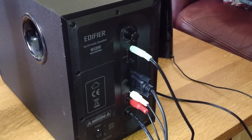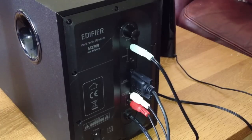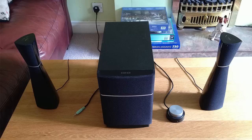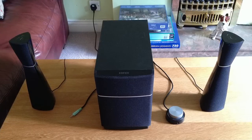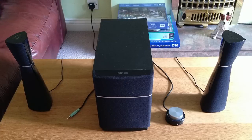I've been testing this product with everything from metal and hip-hop, and I've even watched some films using it. The experience overall has been a really good and immersive one. I'll play you some different genres of music using the M3200 and you guys can form an opinion. By the way, the audio won't be fiddled with at all — no EQing, just its straight output from the unit. Enjoy.